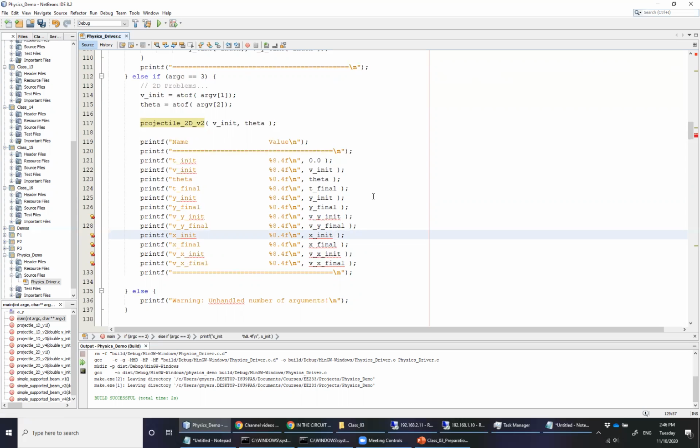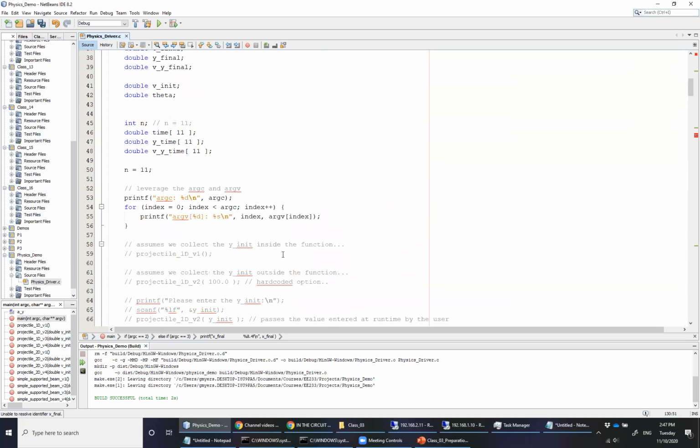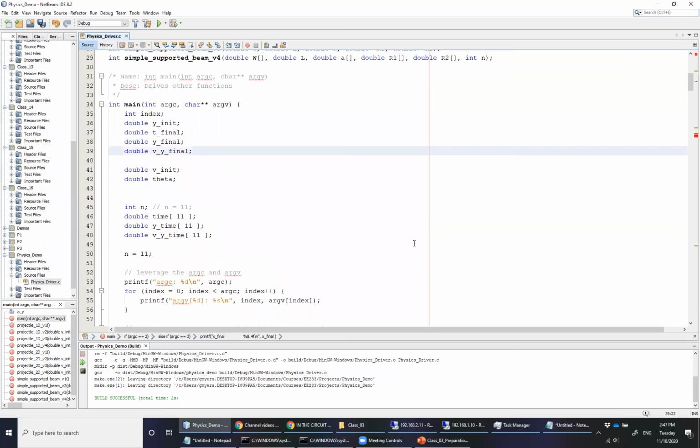So arguably what we would want to do is rewrite that function signature to also include a vy init and a vx init in the calculation. All right, but we'll come back to that in just a second. The x final, actually in this particular case, our x final is going to just need to be a variable.